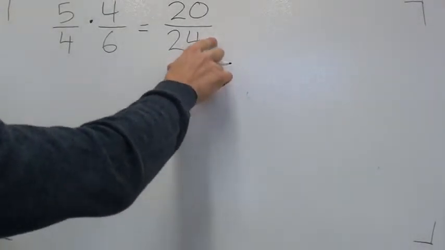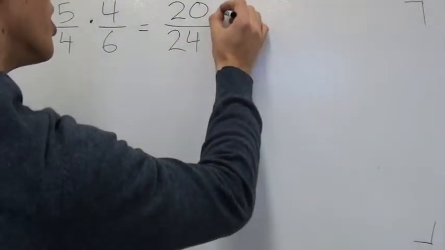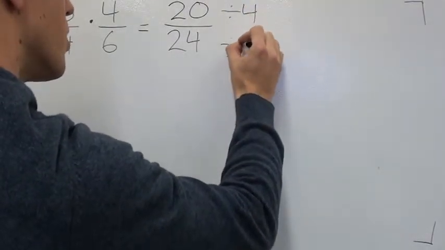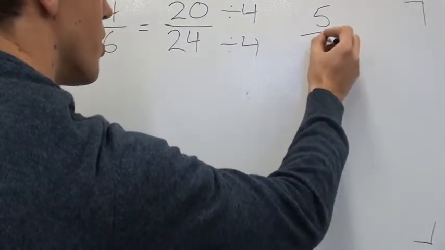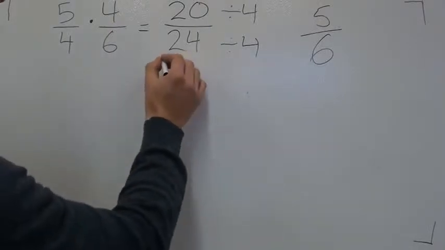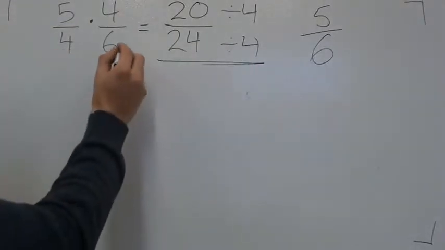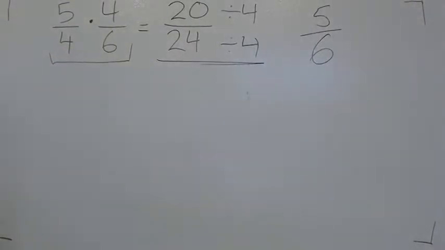already. Turns out both 20 and 24 share a common factor of 4. So if we divide both sides by 4, 20 divided by 4 is 5, 24 divided by 4 is 6. Okay, so there's actually an easier way to do this so that you can avoid this step altogether. You can actually reduce it when it's still in this phase. Alright, and that's by cross-canceling.